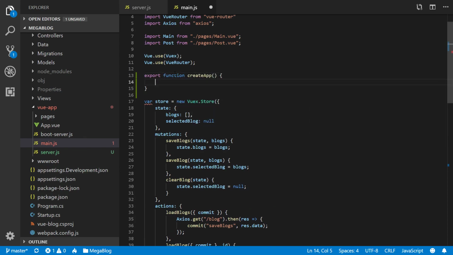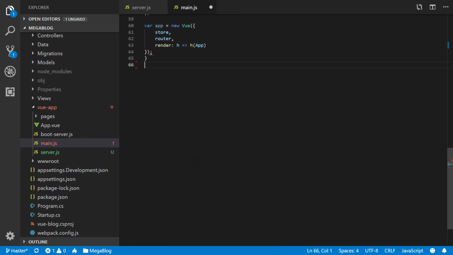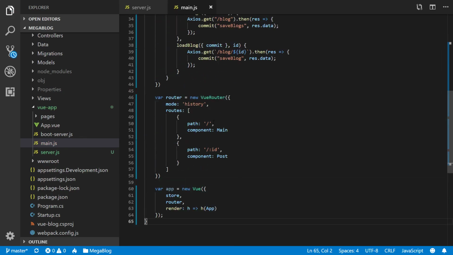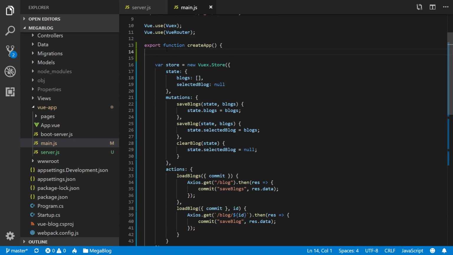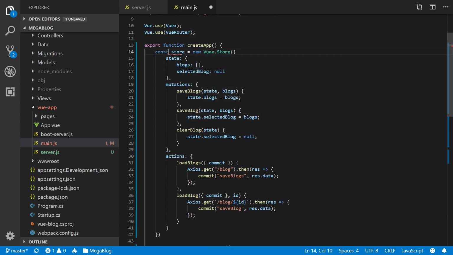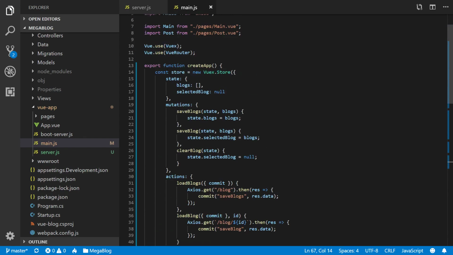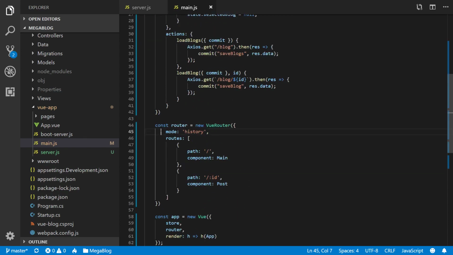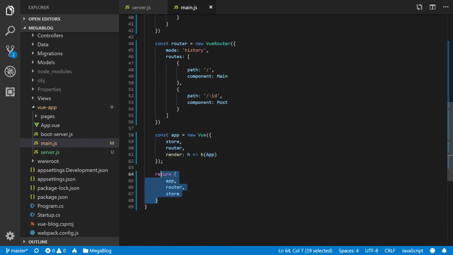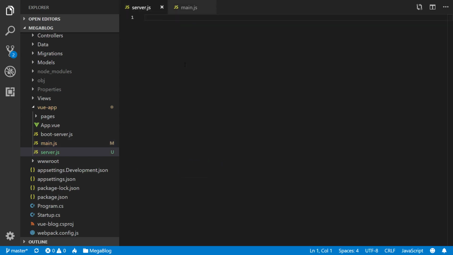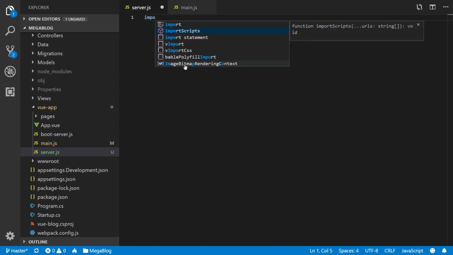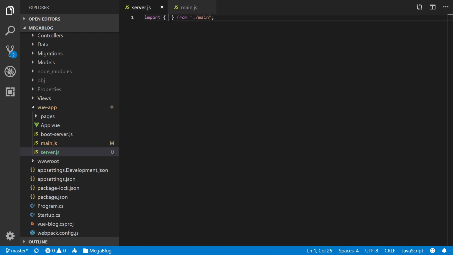createApp. And this function, I will drop the curly bracket at the end here. What I want to do is first change all of these variables to const. So I changed these to constants, and now I'm just going to return an object which has these properties. Okay, and now when I go into the server bundle, I can import them from my main.js.